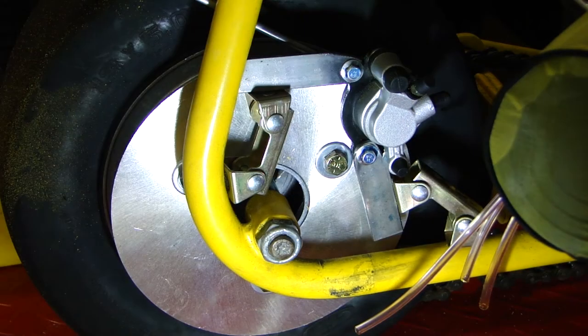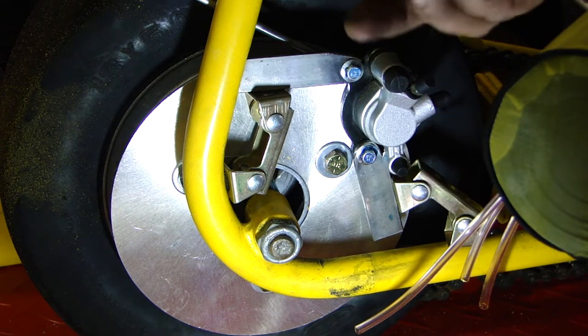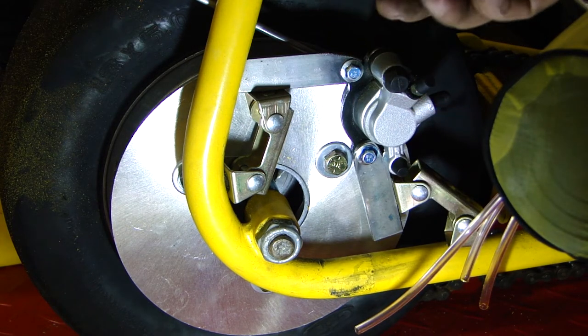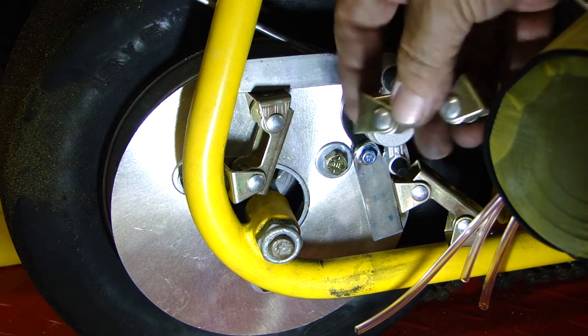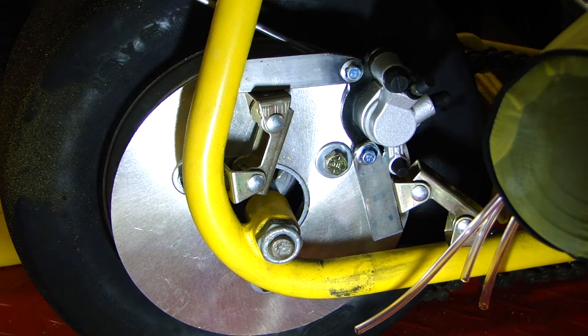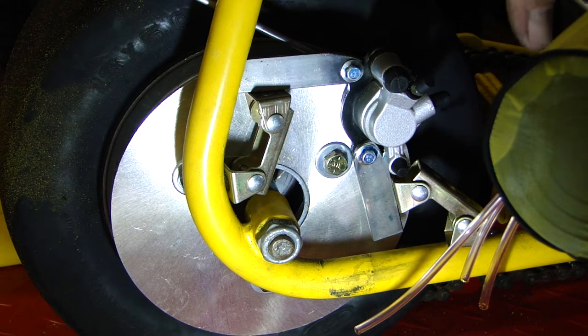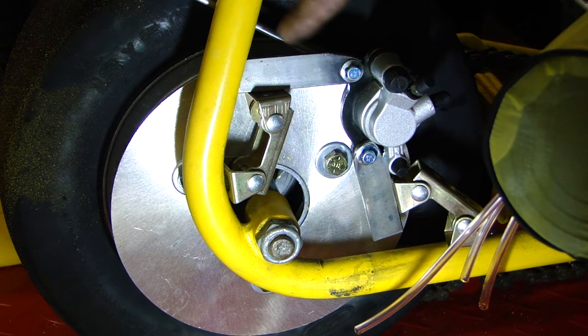Alright, there you have it. It's just set up in place, held in place by these pretty cool little adjustable welding magnet braces. They go in every different angle you want. You can manipulate stuff, move them around. These little cool tools. Anyway, upper bracket is set in place to be tacked off. The rear bracket, not in the right position yet, but it's just so everything is basically set up in a position we need to get this upper bracket welded in right here. We're going to throw a tack in there, get it set.